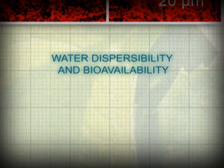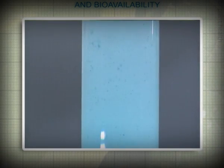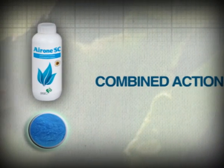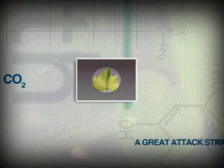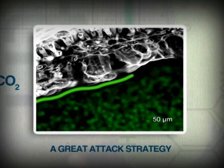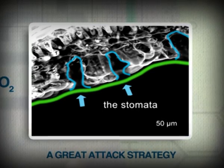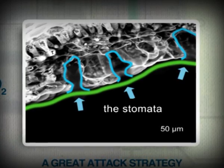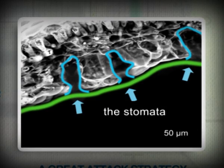The highly dispersible granules formulation of Ayrone WG is fundamental for a perfect dispersion in water. The copper microparticles are evenly distributed across the surfaces of the leaf, including the stomata — the openings on the lower surface which allow gas exchange in the plant and that are used by pathogens to enter the plant. The strategy is not to get caught off guard, but to await the enemy on the battlefield.